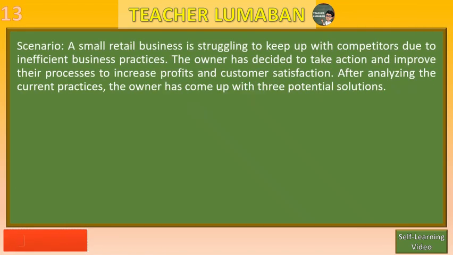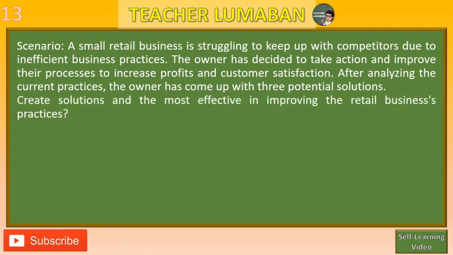Scenario: a small retail business is struggling to keep up with competitors due to inefficient business practices. The owner has decided to take action and improve their processes to increase profits and customer satisfaction. After analyzing the current practices, the owner has come up with three potential solutions. Evaluate the solutions and choose the most effective in improving the retail business's practices.